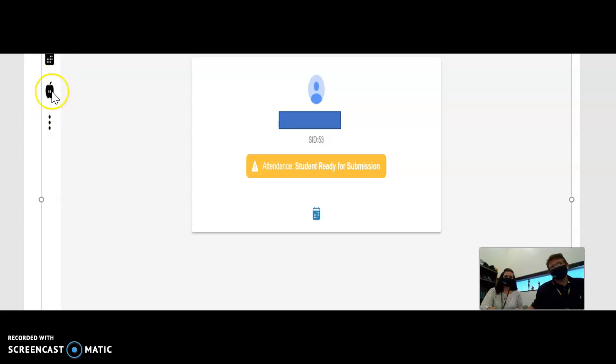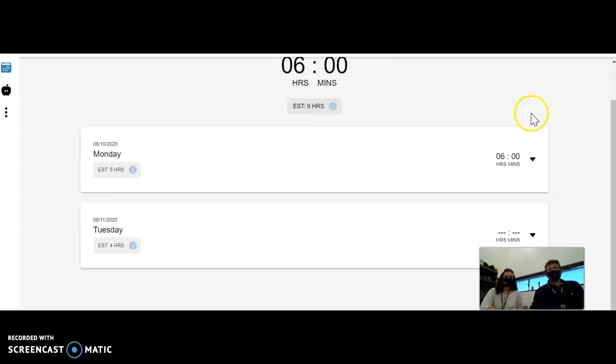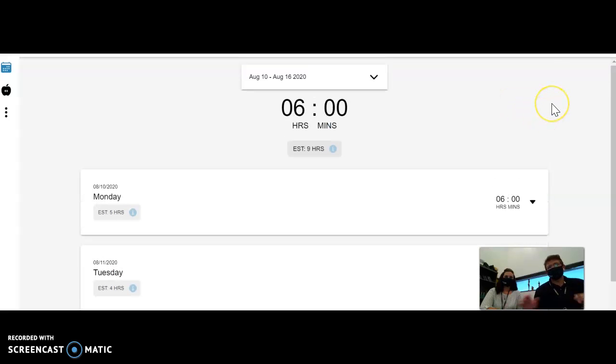There'll be a calendar, and this will be your coursework. And at the bottom right will be a little tag that said dashboard. So we would come over here and just click on this calendar right here, and we would go into your course. This is what it would look like once we clicked on this. Okay? This has all the hours you put in. A quick reminder, you cannot enter time that you have not had yet. So you can't put in Tuesday until Tuesday's over. You can't put in Monday till Monday's over. You must be done with the day.